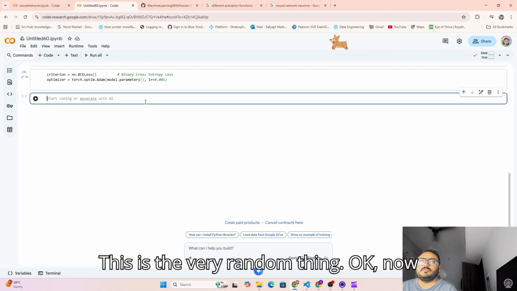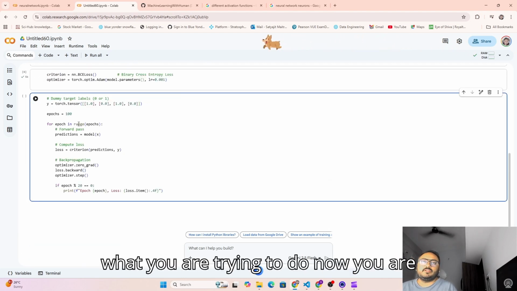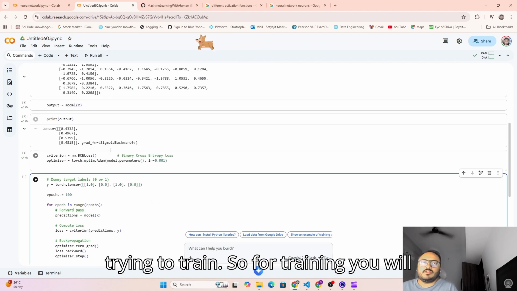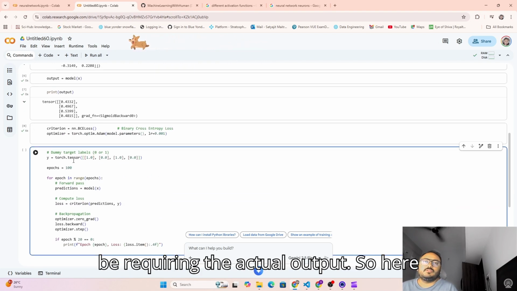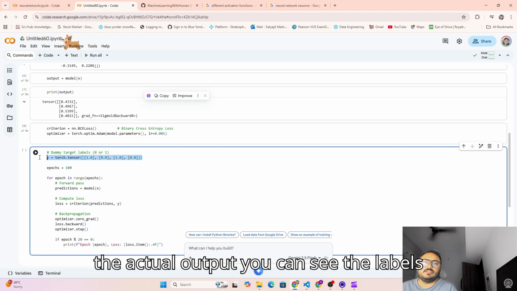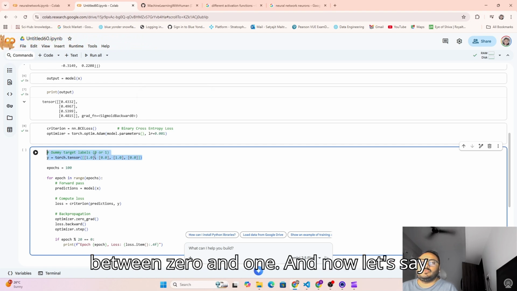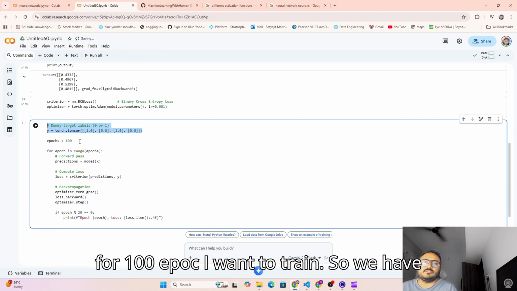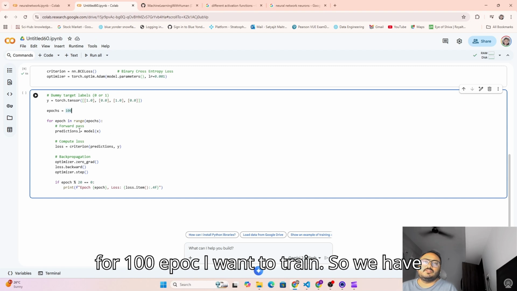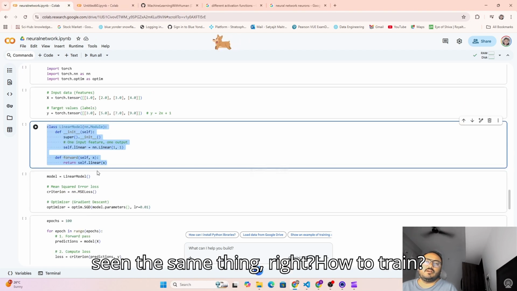Okay, now what you are trying to do, now you are trying to train. So for training you will be requiring the actual output. So here the actual output, you can see the labels between 0 and 1, and now let's say for 100 epoch I want to train. So we have seen the same thing, right? How to train.